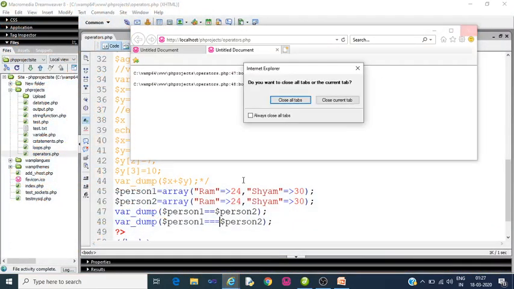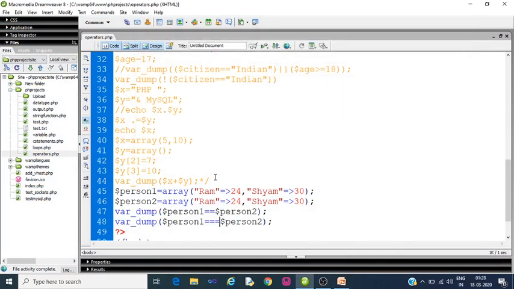Now first change the data type. Sorry, the data type in position 1 is 24, and in position 2 the data type is integer. It's a string, it's integer.